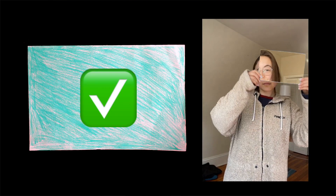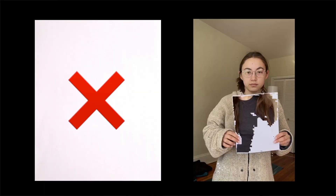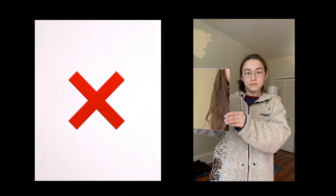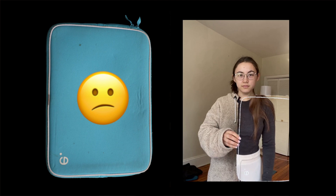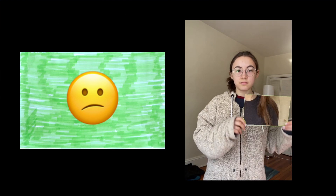If you have a folder that is a unique color lying around, or you can buy one pretty cheap, that's a great option. I was also surprised that the blue colored pencil on paper was really good too — there are a couple of parts where you can see the blue, but it's pretty good for just taking a minute to draw on a piece of paper. The worst was the white paper, since white appears a lot in the frame and removing it affects other parts of the video. The blue laptop case had a white trim and text on it which made it harder to remove. Bottom line: find an object with a single even color — even just using a colored pencil on paper — and you'll be able to do this.